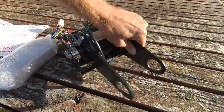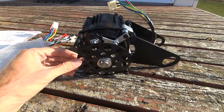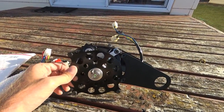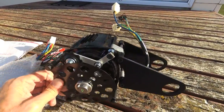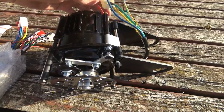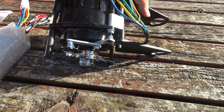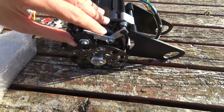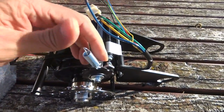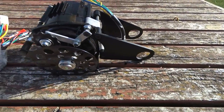Okay. And I noticed that it has this guard plate on here that I did not see in any of the marketing materials, and I don't think I've seen this on any YouTube videos that I've seen either. So this must be a new addition, which is good, because otherwise you're going to have this chain exposed to your leg as you're riding it. Okay, and there's a little spring there, good. So that's going to go around the bottom bracket.